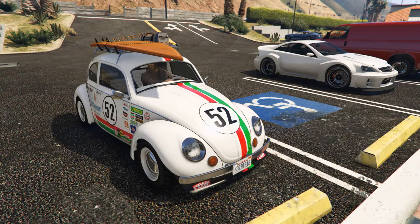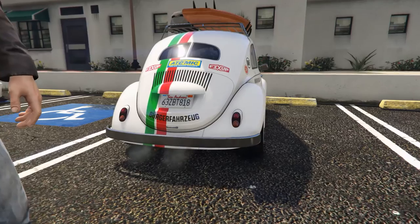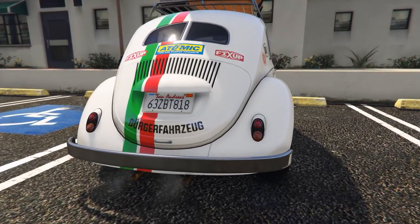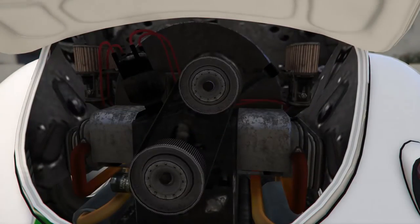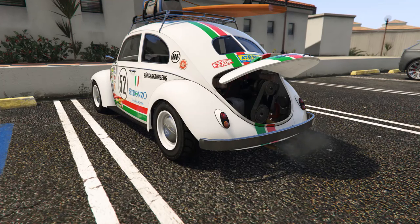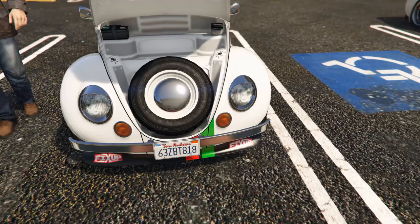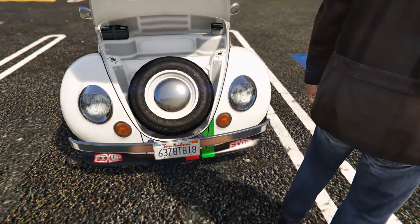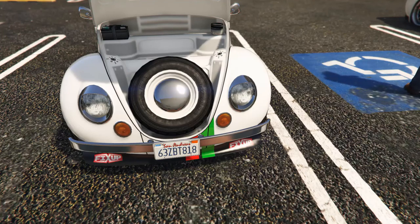According to the Weevil's in-game model, it features a rear-mounted, single-overhead cam, flat-4, which somewhat resembles the Volkswagen H4 engine. During production, engine displacements ran from 1,100 cc's to about 1,600 cc's, producing between 40 and 50 horsepower. I believe the wiki might be wrong though — the engine it's based on is actually an overhead valve design, not single cam. I also believe the engine model is based off the one from the Injection, the only difference being they have an animated fan belt. I'll give them props for that — they updated it, so that's good.